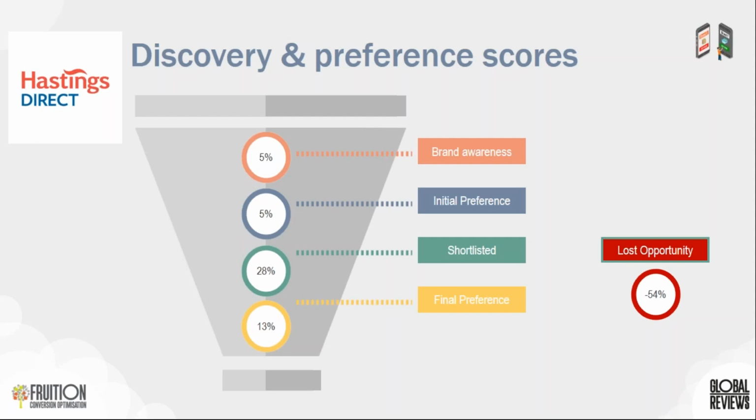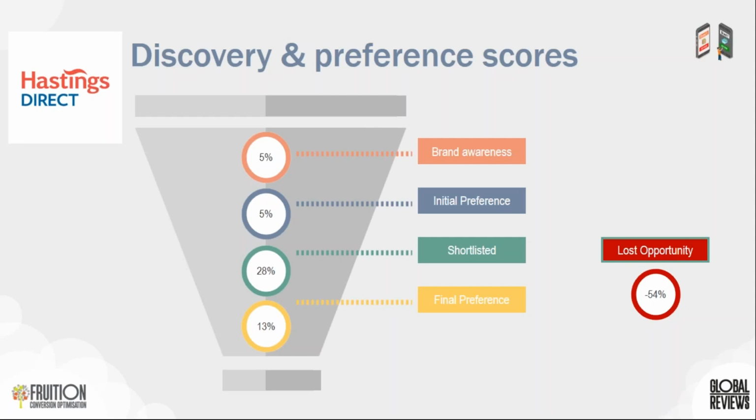On screen in front of you, you have a funnel. Many of you will be familiar with the concept of funnels, if not all of you. This funnel starts off with unprompted brand awareness. So top of mind, who can you think of? Top 5 providers that are available to you. And then we have an initial preference question, which is, of those that you can think of from your top of mind awareness, who would you choose as initial preference?